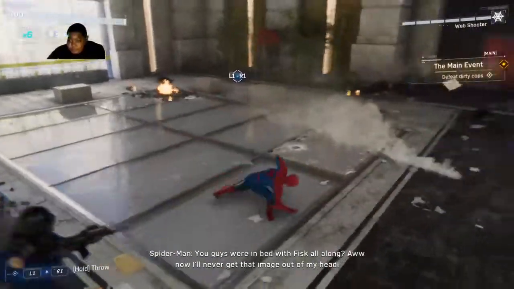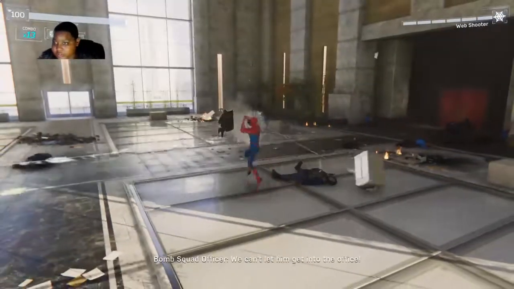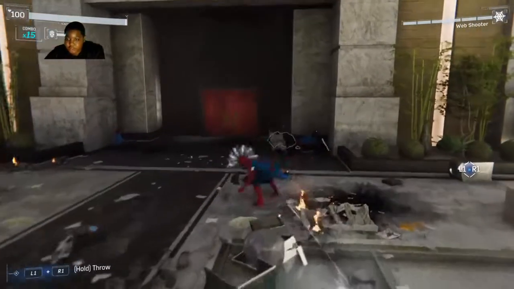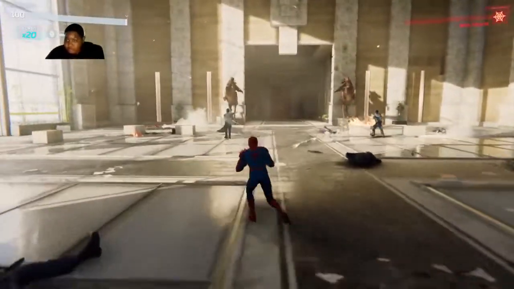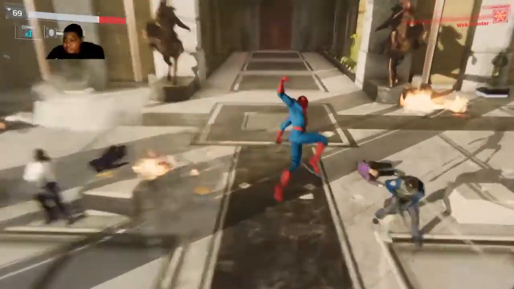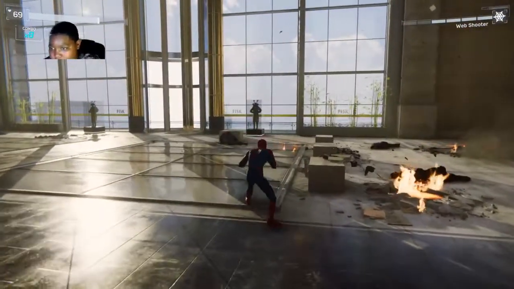So you guys were in bed with Fisk all along? Oh no, I'll never get that image out of my head. Get him! Take him out! So your plan didn't work. On to plan B, getting kicked in the face. And I'm breaking the shield. I'm breaking your shield. Ooh, dodge him. Ooh, refill, refill. You don't shoot at me! Come here, bud.